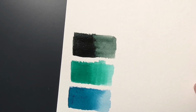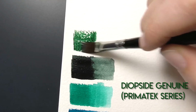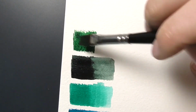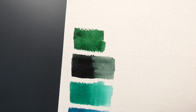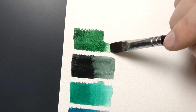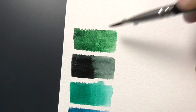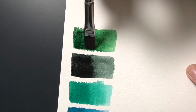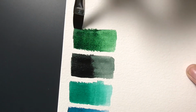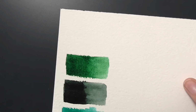I just love that color so much. The first of the Primatek colors is Diopside Green, which is a gorgeous, almost grass green, a little bit cooler and deeper, and it works amazing with all the other greens as well as other colors. It's more granulating because it's one of the Daniel Smith Primatek colors, so it's got a lot of interest, visual texture when it dries. So I've actually been using this more and more, and it just makes the perfect medium grassy green for my palette.